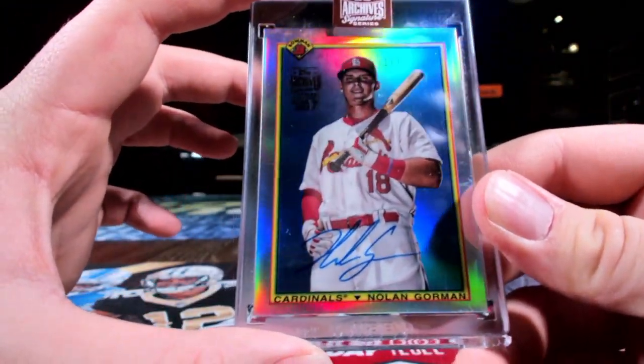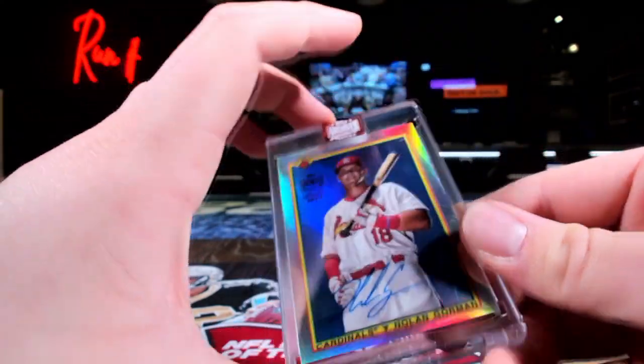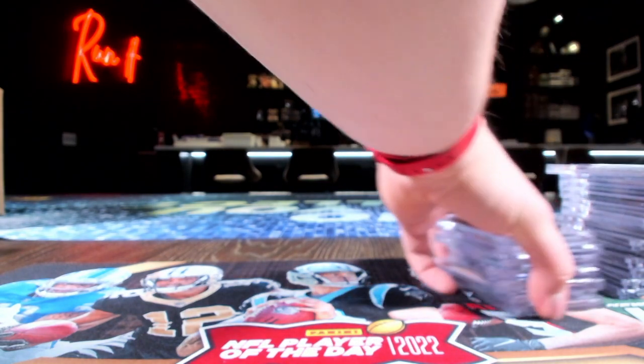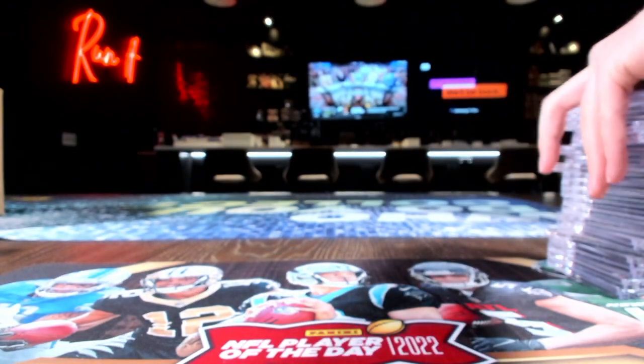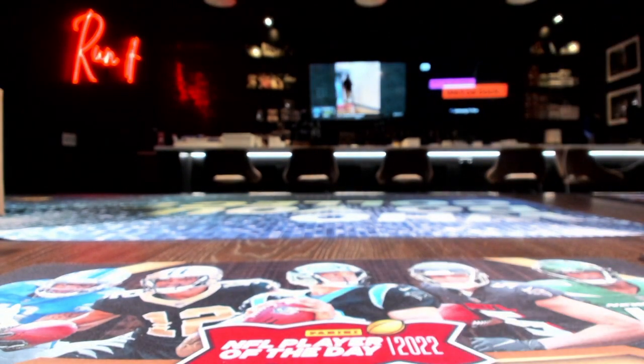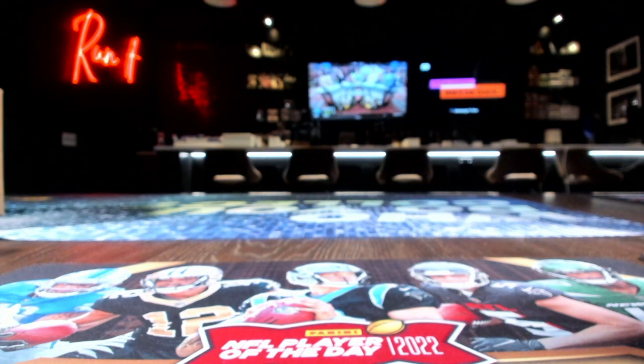But that 1 of 1 is nasty - that thing is nasty! All right, that's it for the Topps Archives. Appreciate you guys for getting into that - had to do a little baseball here, we had to. Hopefully we'll get some more stuff in - I think we have more of those jumbos potentially. But my baseball guys, you guys are the best. Appreciate you for hopping in on that. We will go back over to the personals now.